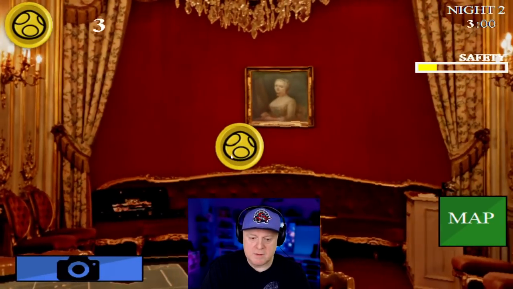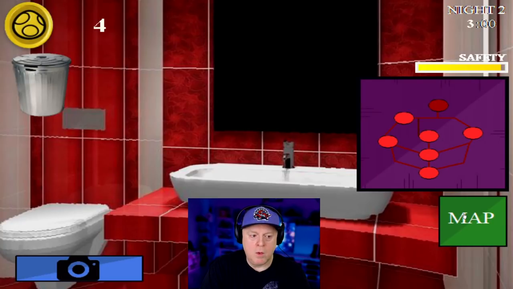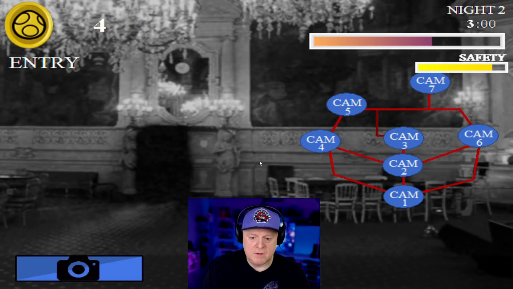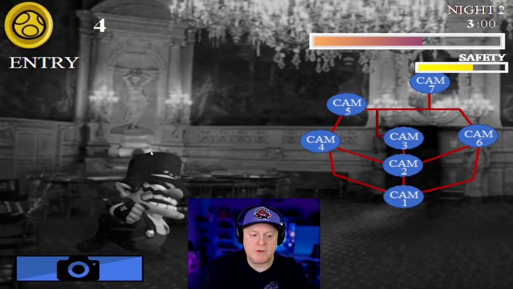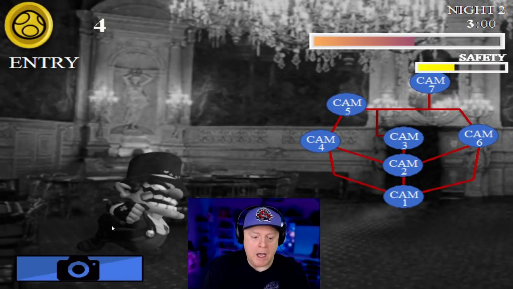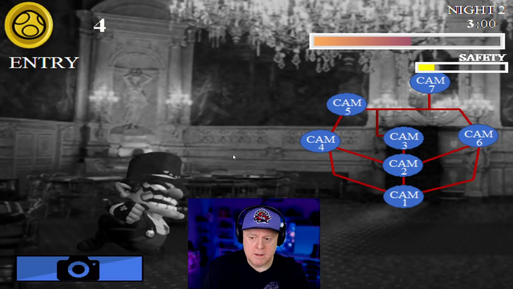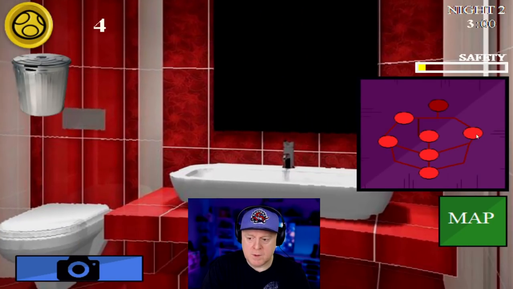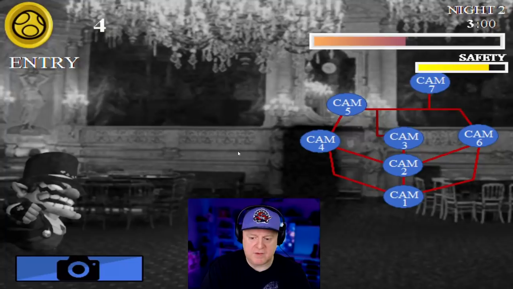I gotta go to seven. Oh, another coin. Yes. Okay, seven. Go here. Woo. Barely making these. Okay, you still here? Yes, you're still here. Okay, I can go to six. Oh, good. That's good. Trash that. Okay, go to six. Quick. Oh, wow, my safety goes down really fast.